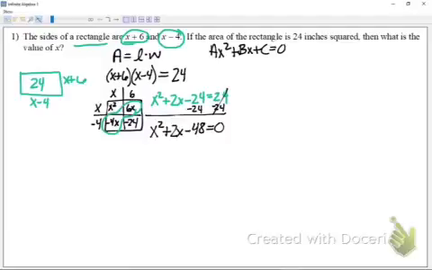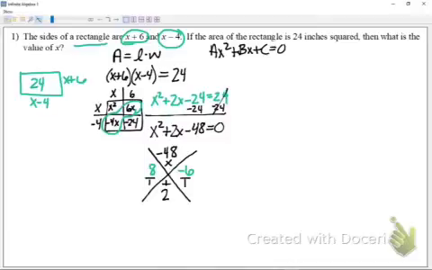Okay, now that we have that done, we can go ahead and factor this. If you're better at the quadratic formula, you can use it, but I will tell you that every single one of these problems I give you should be able to be factored. So we're going to make our propeller, multiply the outside, drop down the inside. We are looking for two numbers that can multiply to a negative 48 and add to a positive 2. And those two numbers are going to be positive 8 and negative 6. Divide by a, which is 1.